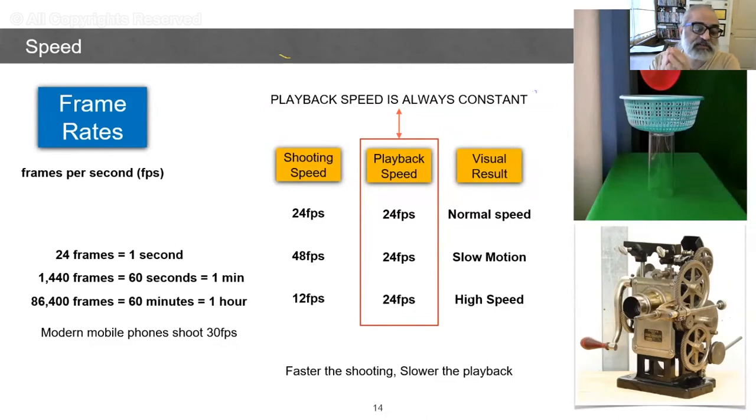Because to understand it, let's draw a very simple analogy. Let's take a classroom, and there is a rule. The rule is that from that classroom, you can only send students out in batches of 25. You can't send 24, you can't send 26. You can't send 10 out at a time. You can only send 25 out at a time.